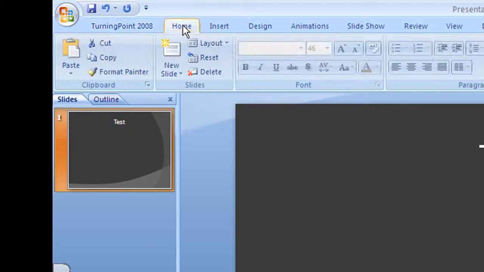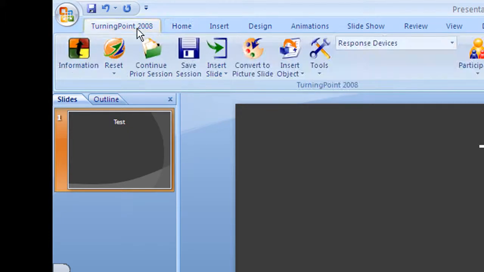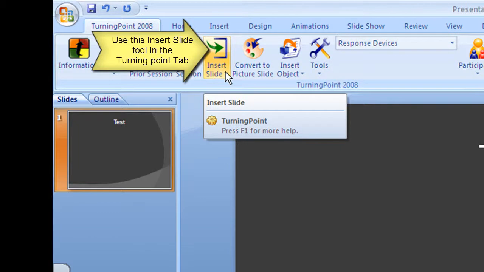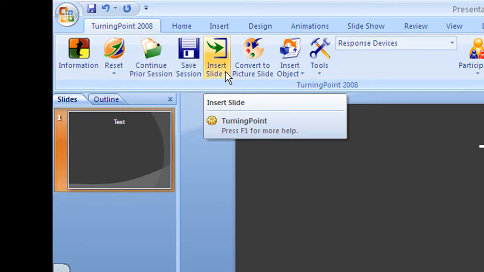Do not use New Slide on the Home tab. From the Turning Point 2008 tab, use the Insert a Slide tab. That has all the functionality built into it to enable you to use the pads. The other one doesn't, so please only use this one.